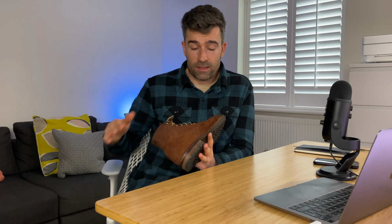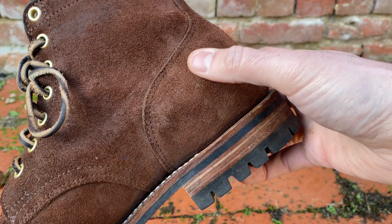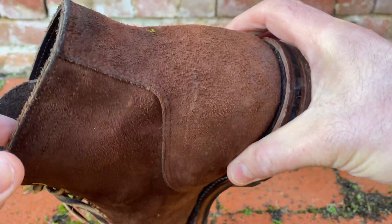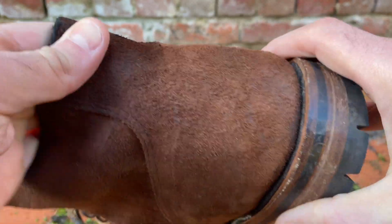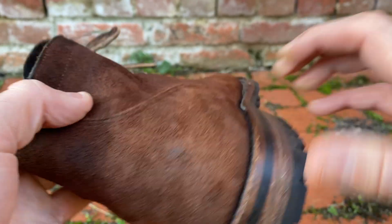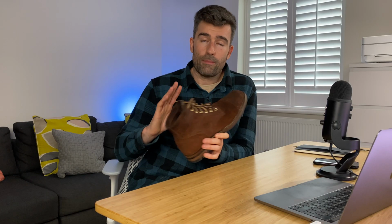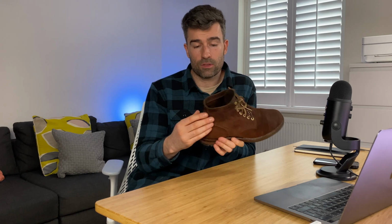As you know, the roughout gets really furry and fuzzy as it gets worn in, and I'm starting to get that on the heels. It hasn't translated all the way through to this toe cap yet. That's still very oily and flat, so it's still got a long way to go there. I do tie my laces sometimes, not like this, but around the back. So we're starting to get a little bit of a drop down on the leather there. So you can tell it's starting to soften up.